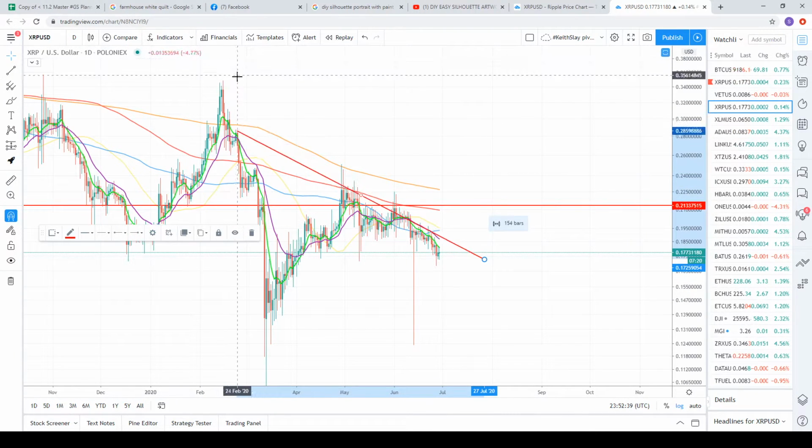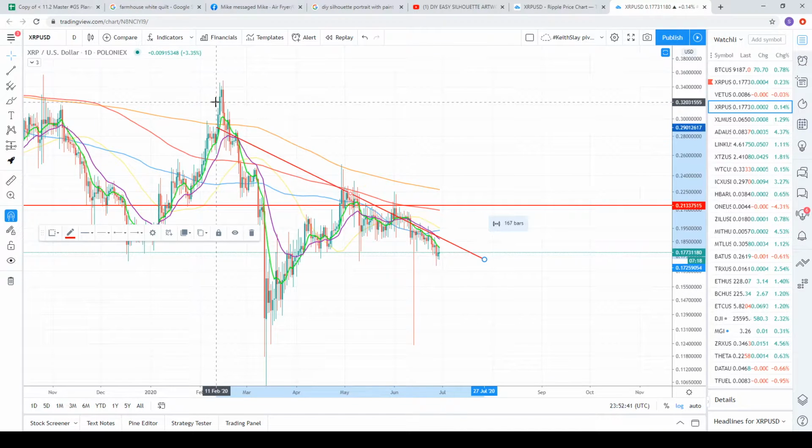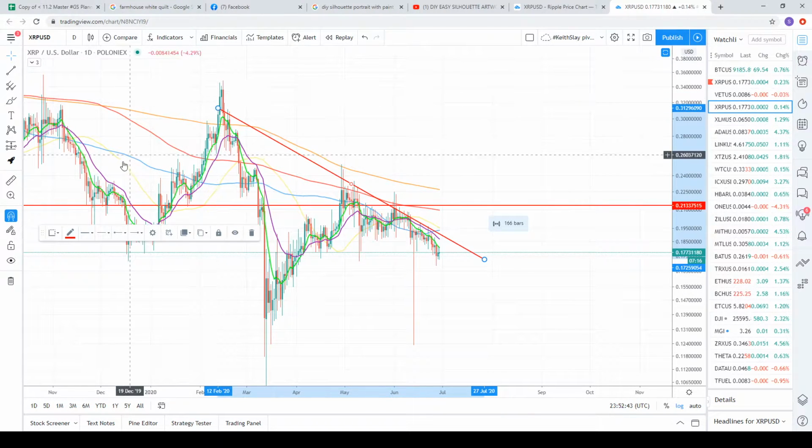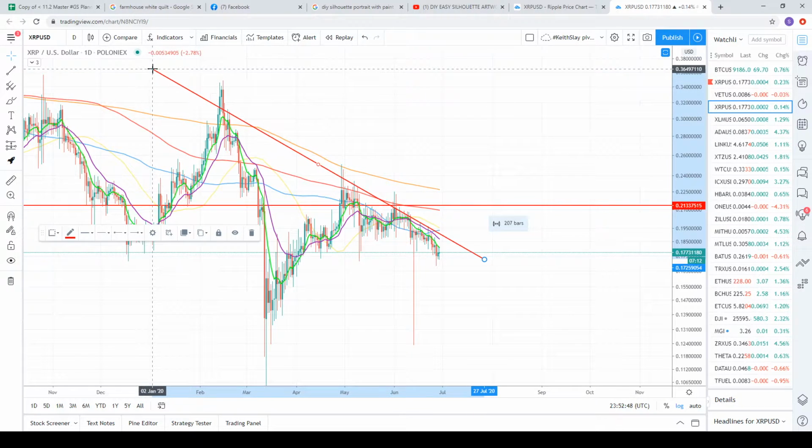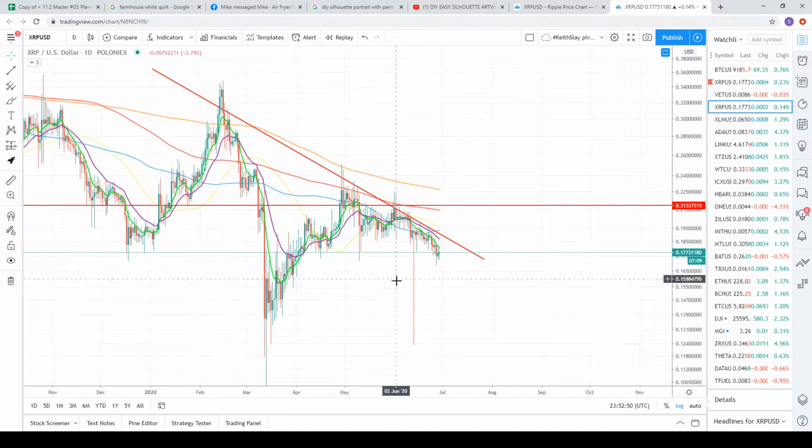Okay, so now we know that we're in a downward trend. I'm going to turn this magnet off. That's annoying to me. We know we're in a downward trend. Okay, we're looking for it to break this line. People often ask, well, how did you know it was going to switch? How did you know we were reversing? Well, we broke the trend line. What trend line? The trend line I drew. I just showed you how to draw them.